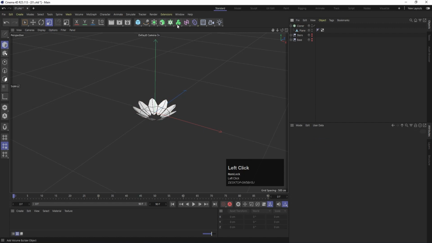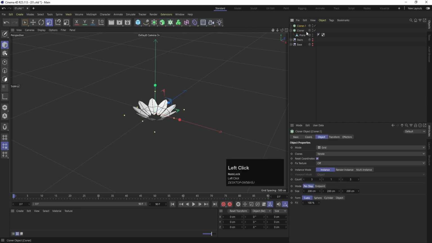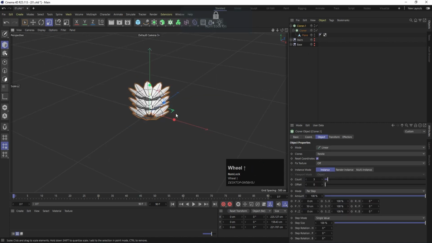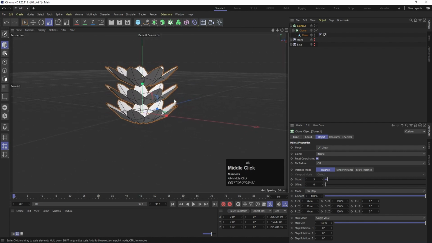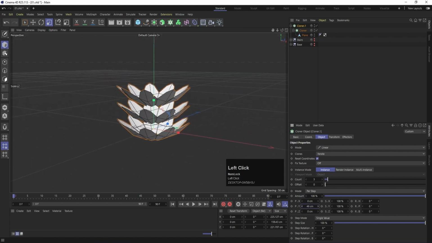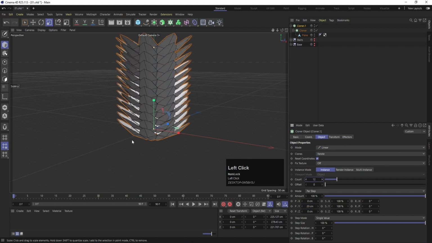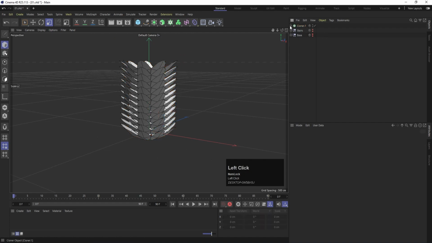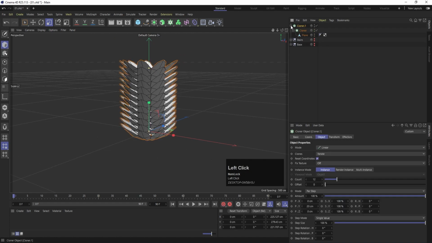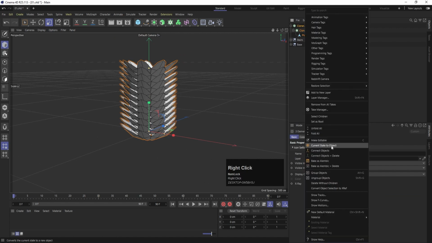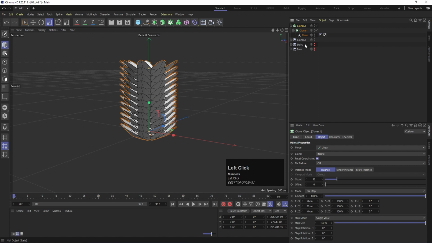Okay, over here again I'm going to select one cloner again, and I'm going to select this cloner and move inside this cloner. Now select this cloner, and over here I'm going to choose linear like this. Okay, so let's try to adjust it again. Let's decrease the number, or position somewhere around over here, and let's increase the number of counts like this. Okay, over here. Now after that I'm going to select this, and by holding shift I'm going to select this and right click, and I'm going to choose current state to object over here.